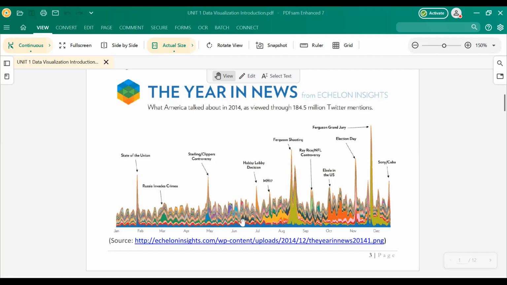Probably this graph looks better. If you had a line graph or bar graph, it may not have made as much impact, right? So the graph that you choose, all those things make an impression on the viewers. Your intention, see, it's not about using a complex tool or a complex graph. Whatever is easy for your audience to understand, that is it.